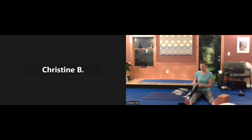Having blankets in the 8-fold, take the long edge fold in half, put that under your heart space wide. Laying on your back for a back bend, you can do 1 or 2 blankets like that. If you want to just lay flat on your back into corpse pose, you can always support your knees or your head with something. Check in what your body is asking for. Maybe you need a child's pose to rest in. So take your best resting position for you today.